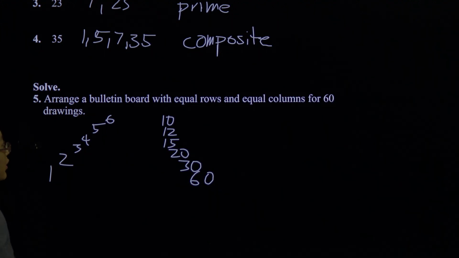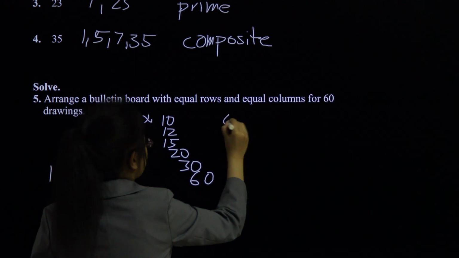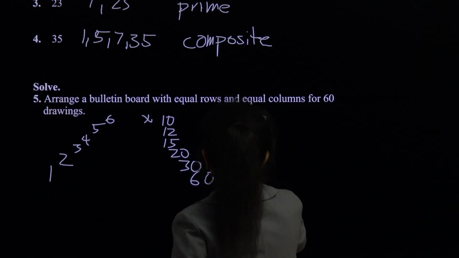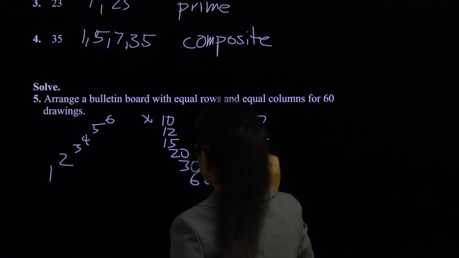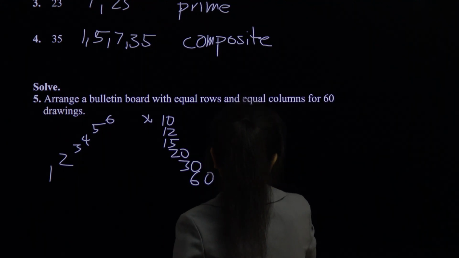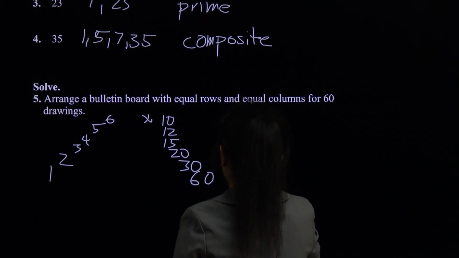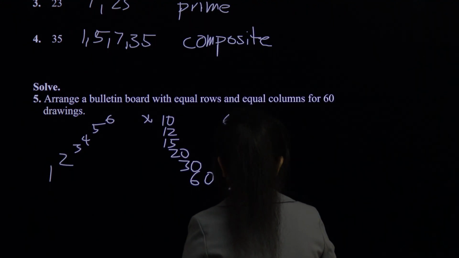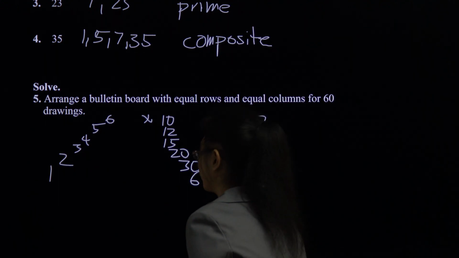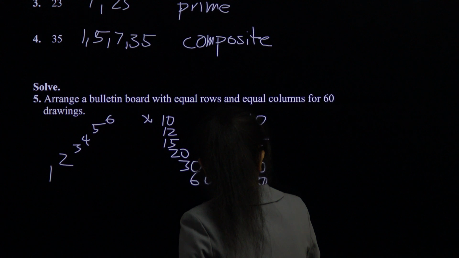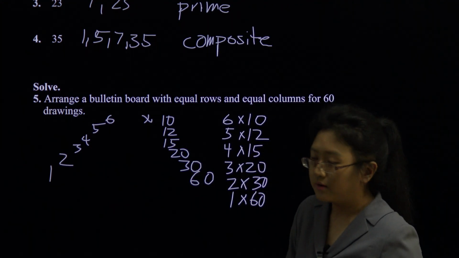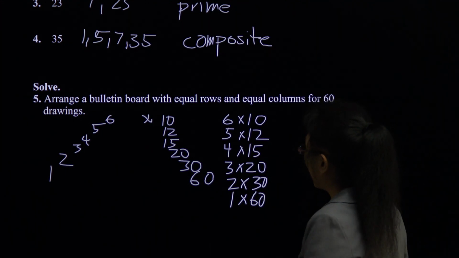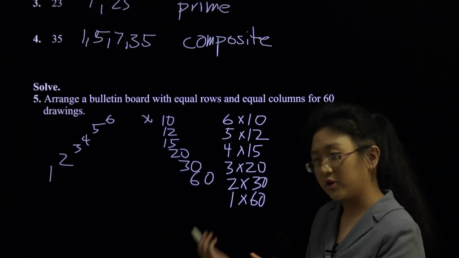So you can arrange the bulletin board 6 by 10, 5 by 12, 4 by 15, 3 by 20, 2 by 30, and last but not least, well actually no, it is kind of the least because this is an extremely badly designed bulletin board. 1 by 60. When it's a picture frame or any frame and it's something by something, you use the times symbol or multiplication symbol.